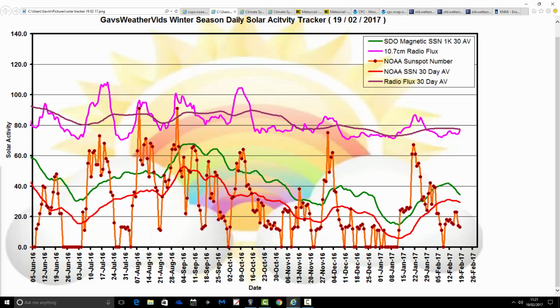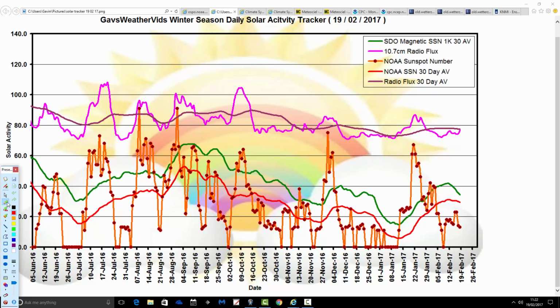Whilst we are trending into solar minimum, though, it's not a linear process, so you do get periods such as we had back in January, where you get spikes in sunspot numbers, whilst the overall trend, of course, is moving downwards. And I think you can see that with this chart, it does go back into the summer, where we was up here with the trend lines. Now we're sort of going down into this sort of level. So we are trending down overall, but it doesn't stop and doesn't rule out the chance of getting some days where sunspot numbers are spiking up once again. So when we get to around 2019, I think that's our greatest chance of getting some colder than average winters.